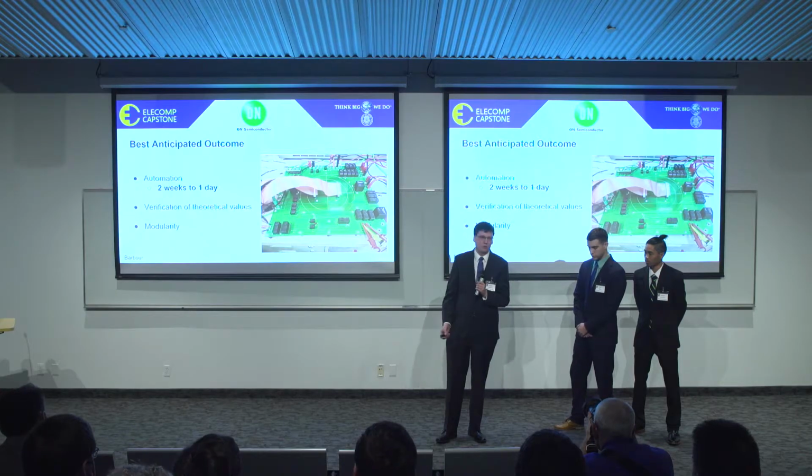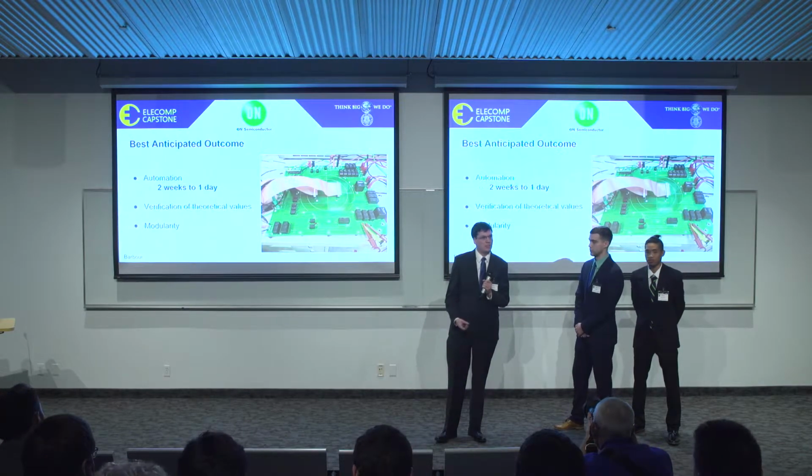The last aspect in order to achieve our best anticipated outcome is modularity. What we mean by this is we want to include both circuits on the board. We want to be able to just put a daughter card onto the motherboard and run it for that specific device. We don't want to be producing a new motherboard every single time we want to test a new FET.